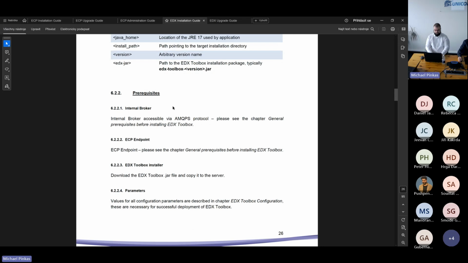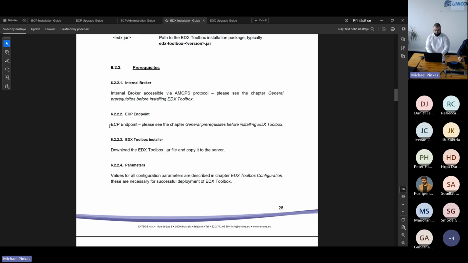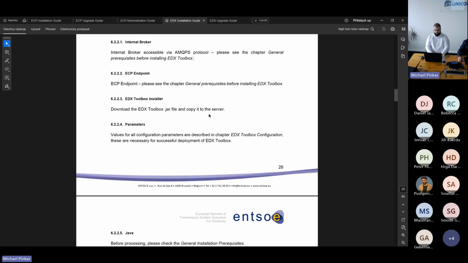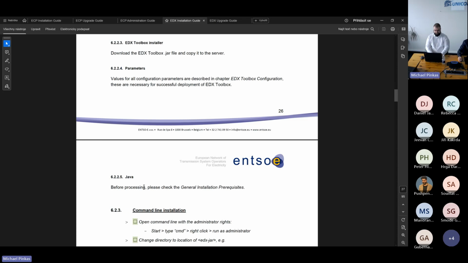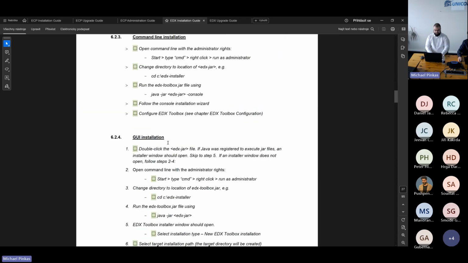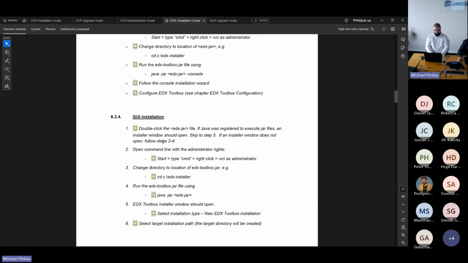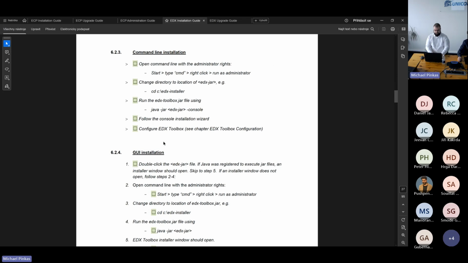Once again, the prerequisite is the enabled internal broker with AMQPS. We have done that. ECP endpoint up and running, already done. Toolbox installer, we have just started it. And prepared parameters, also the Java. So once again, in the documentation, we have covered how to run the installer.